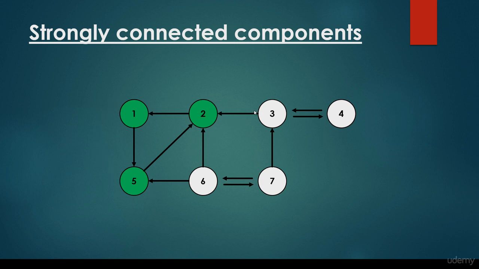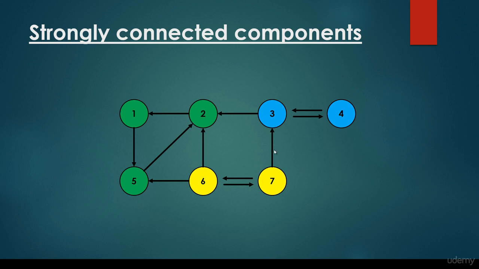Then we consider other vertices of the original graph, for example 6, and we recursively visit every single neighbor of that given vertex, then the neighbors of the neighbor of that given vertex and so on. This is how depth-first search works. It's going to go as deep into the graph as possible. So we visit recursively 3, then we visit recursively 4, and 4 doesn't have any unvisited neighbor because we have already visited 3. So it's going to be part of another strongly connected component. 3 is part of another strongly connected component.